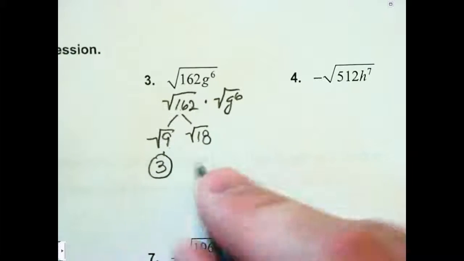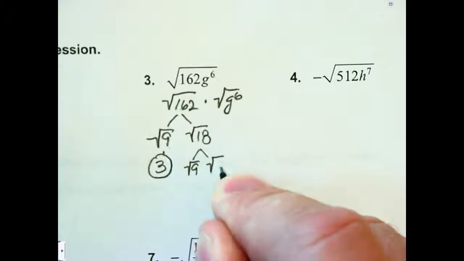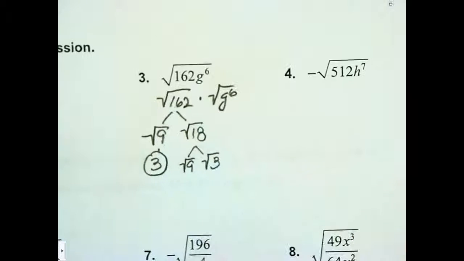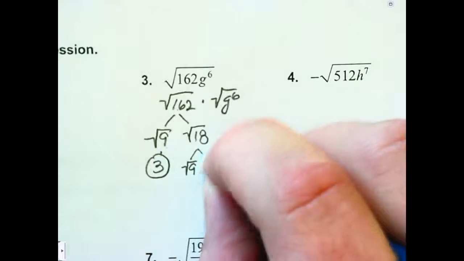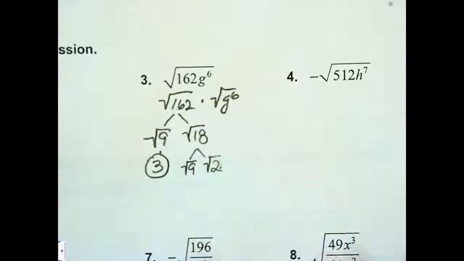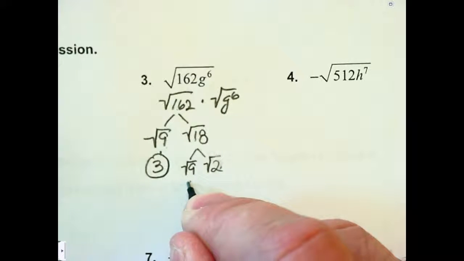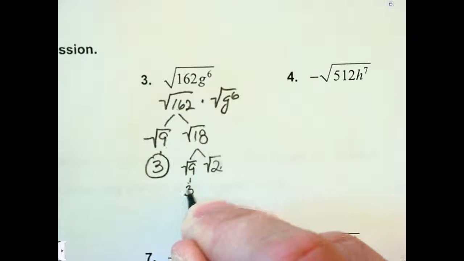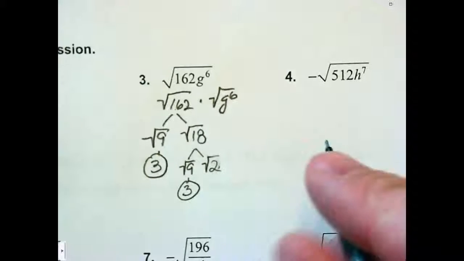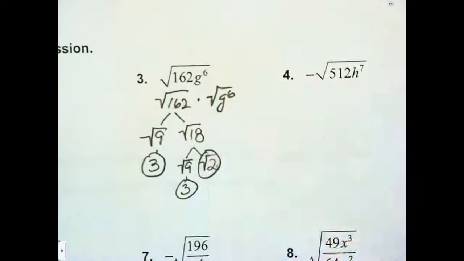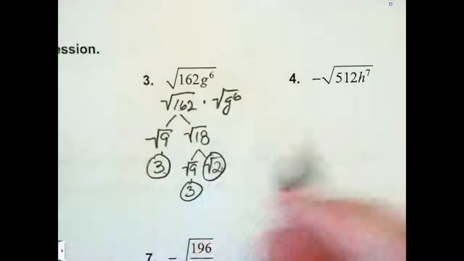Yes? Yeah, root 9 by root 3. That is root 27. Okay? Root 9 by root 2. Square root of 9 is 3, because 9 times 2 is 18. Any perfect square going to root 2? Nope. We're done there. All right. So this right here, we're done with this part.